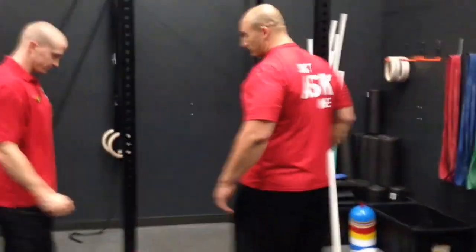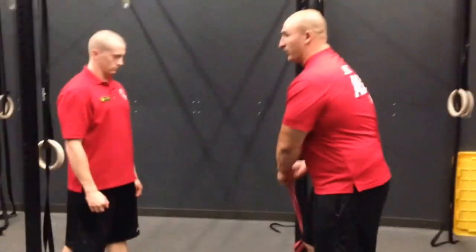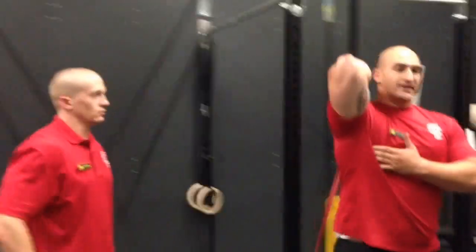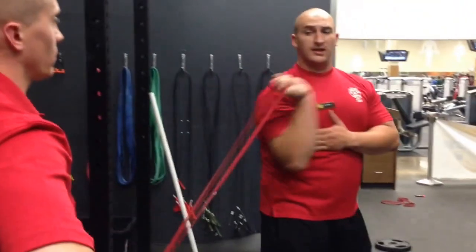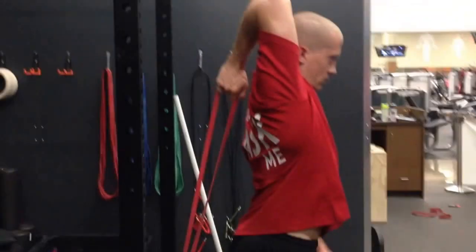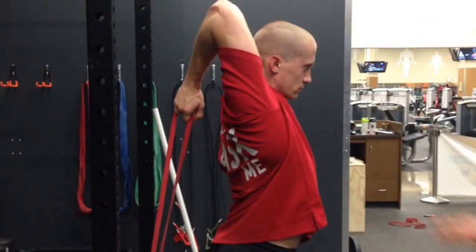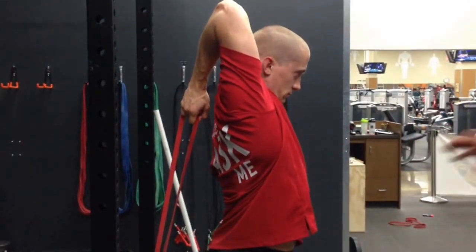From there, we're going to stretch his lat. We're just going to use a resistance band that's down in the gym. I'm going to have Steve take this band over his shoulder and let that shoulder be drawn back — almost punching that fist to the ground, using the band to do it. Notice he's stretching his lat and his tricep here. Those are two components that are going to keep you from having high shoulder mobility.